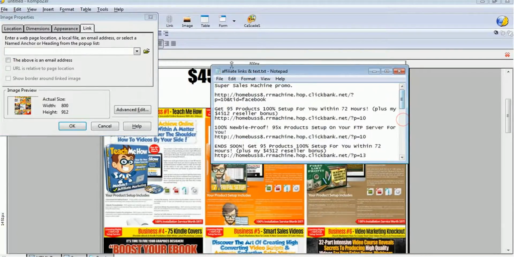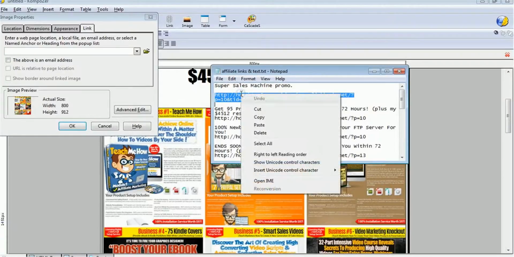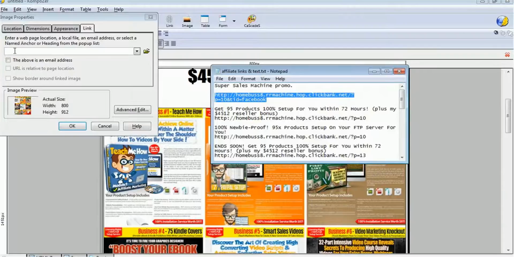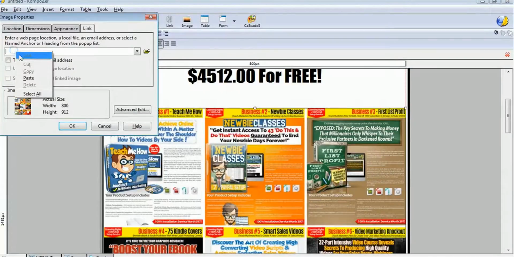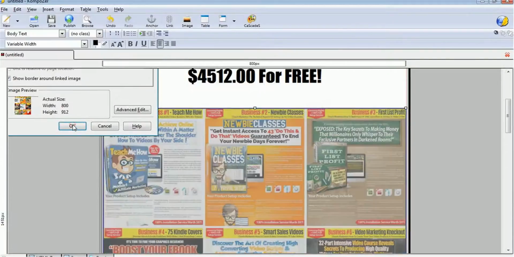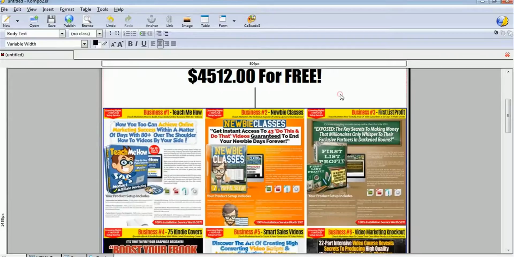You can use the full affiliate link. This is hidden anyway. Copy. Paste. We can also show a border around the linked image, which kind of highlights it. Okay, hit OK. Now that's clickable, and there's a little black border around it.